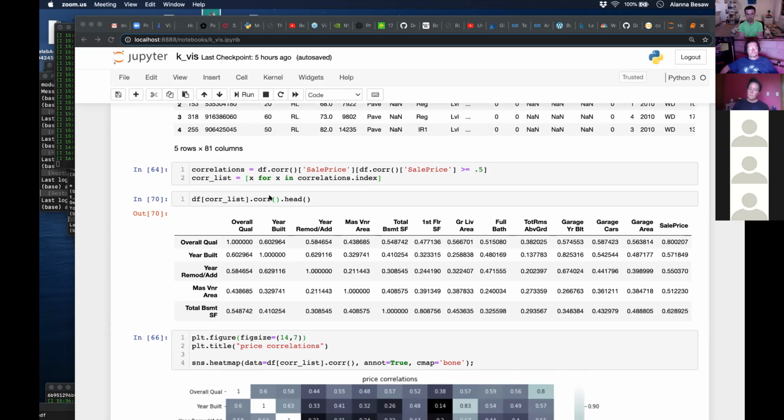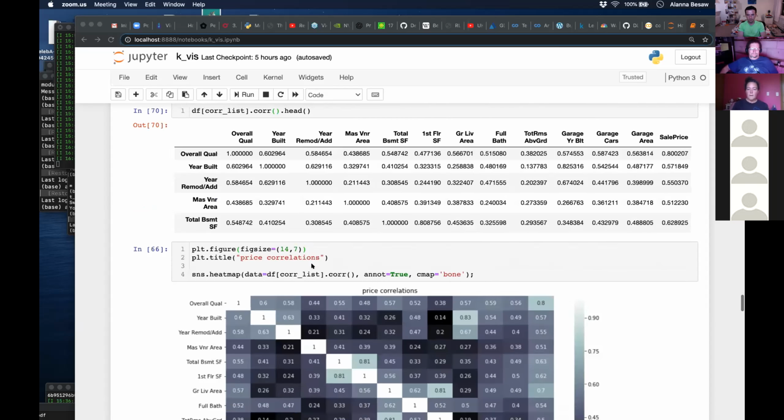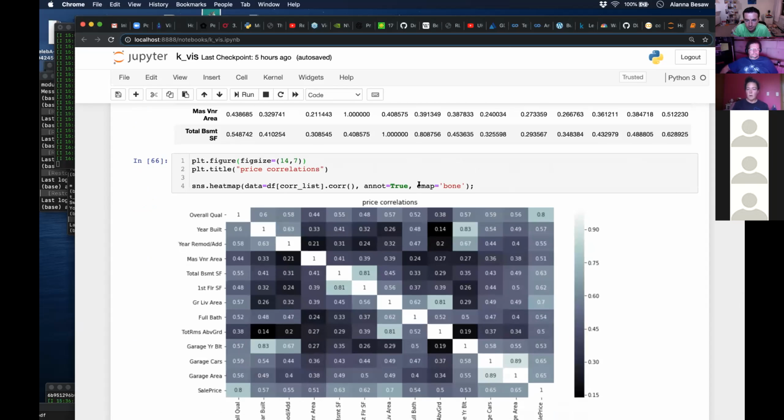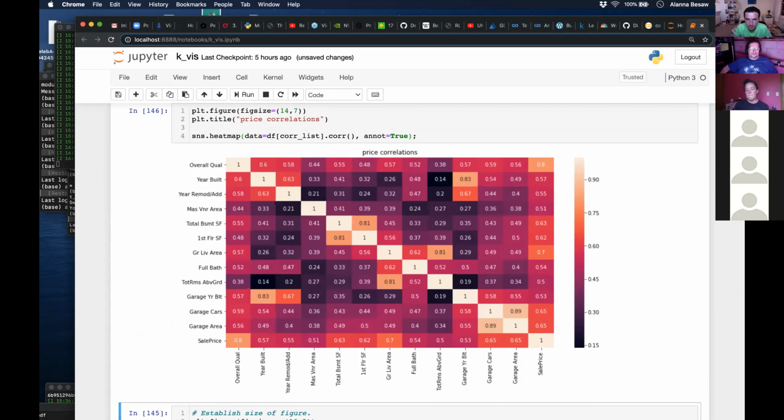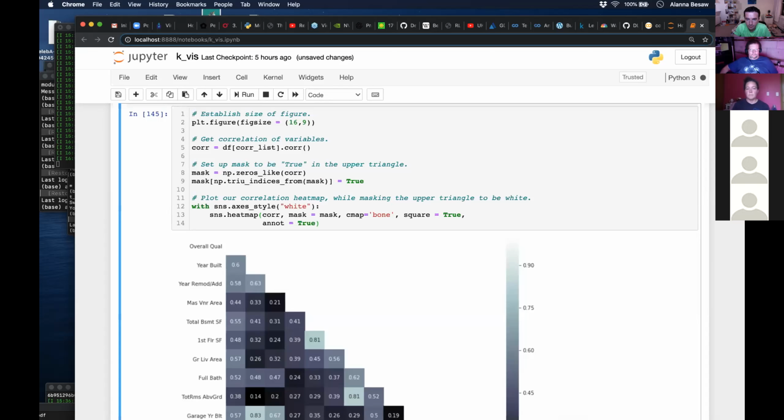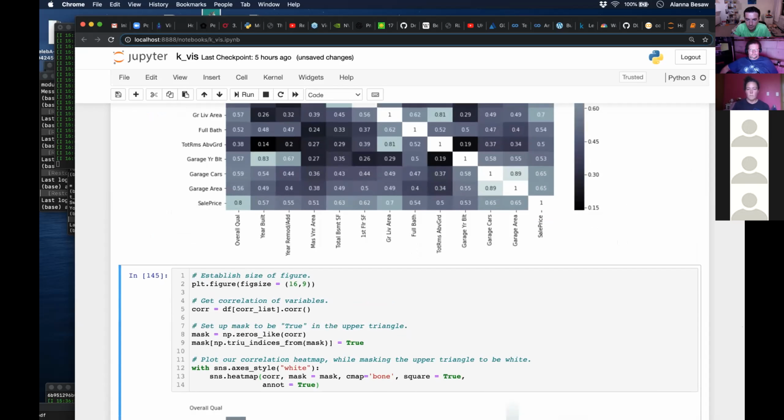But when you made the heat map call, how did you get the colors? The colors are right here where I say cmap. Okay, cmap, color map. Yeah, and if I just took that away, it would be something else. So that's like a default or something. Yeah, that's a default. Okay, and so the heat map call automatically applies the colors to it. Then that is what it does.